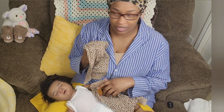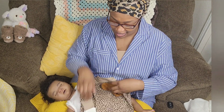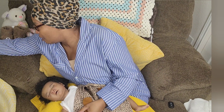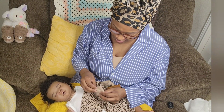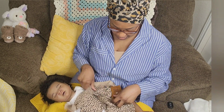And y'all, I didn't bring any scissors, and y'all know I hate pulling. So I'm gonna put these PJs on her and see how they fit her. It's a Carter's outfit. Ooh, I didn't want to break it. I'm always scared that I'm gonna tear up the clothes, so that's why I'm so hesitant. I learned some tough lessons with pulling tags and stuff like that, but this time I did okay. So I'm gonna put this outfit on her, and these color socks.